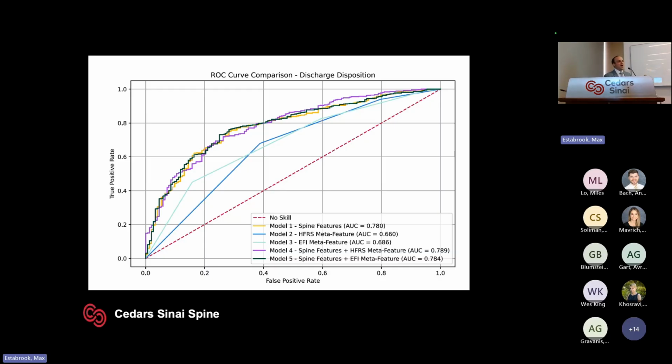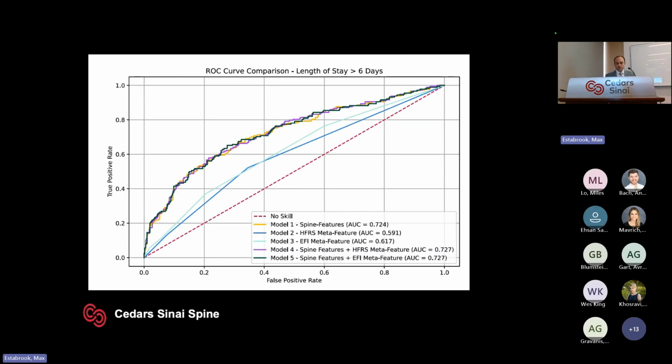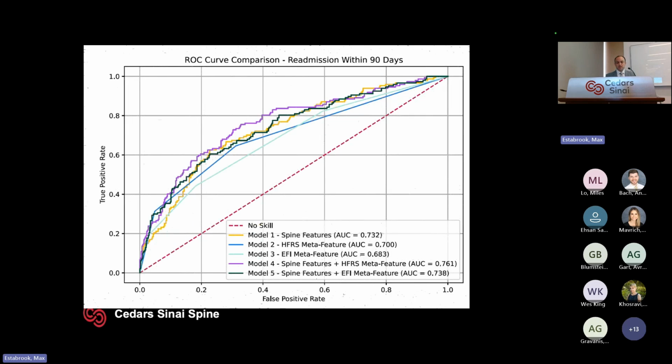And I said, well, what if we added these frailty markers back into the machine learning, see if they can make them even smarter? Maybe it'll be another data. And actually, it didn't even improve it. So the other two lines there that run along the yellow, the black and the purple, if you add those frailty indices to your machine learning, it actually doesn't even make it any better. So, you know, we reproduced this with all the outcomes, and you can see that it's kind of the same.